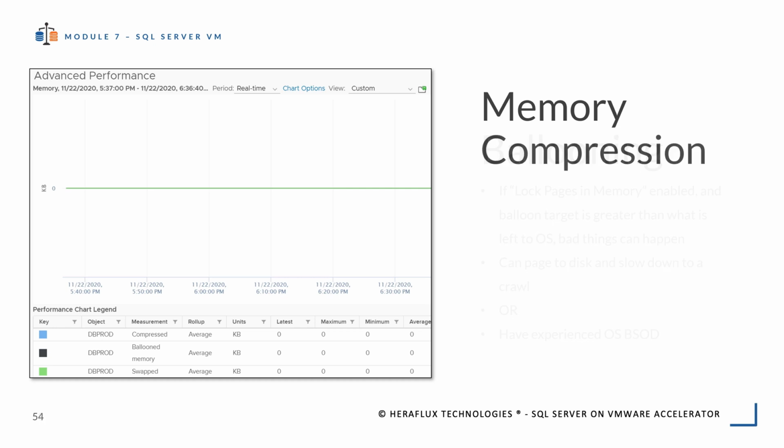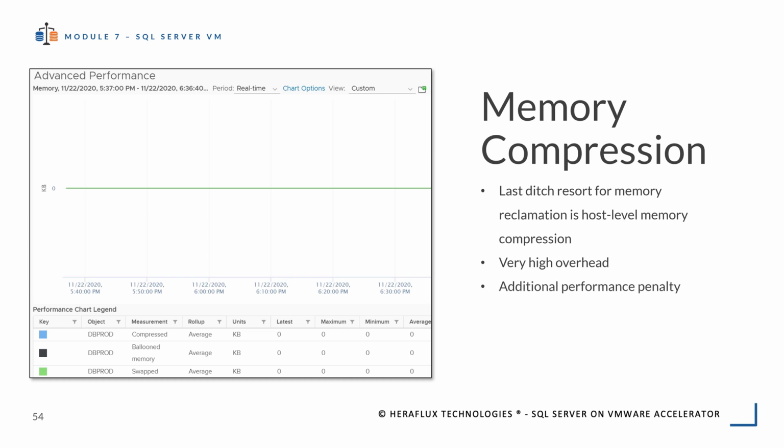The last level of memory defense is called memory compression. If the host is under so much memory pressure that it's going to start to get unstable, and the virtual machines on the host are not freeing up memory through ballooning quick enough, the host can then elect to compress pages in memory to free up memory space. This is even worse on performance than ballooning, as everything on the host is impacted because of the host CPU consumption to compress and manage those memory blocks.